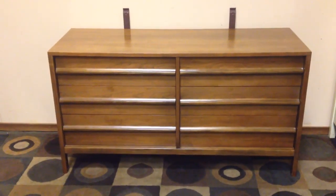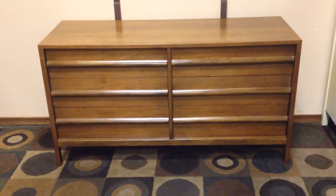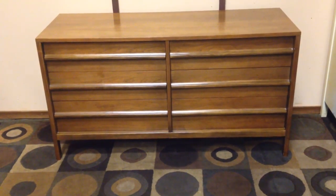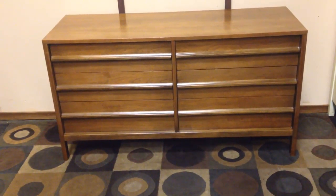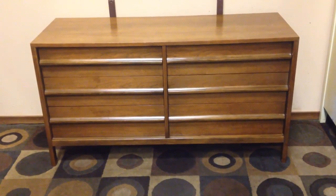This dresser is fantastic. It's solid walnut. The details are very synonymous to the period — minimalist and handsome, and it's in perfect condition. I'm going to go over it with the light on so you can see all the nice details. There'll be photos you can study as they'll be higher quality than this video. But it's a great piece.